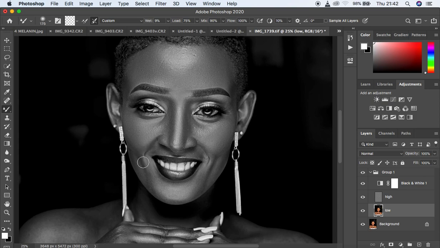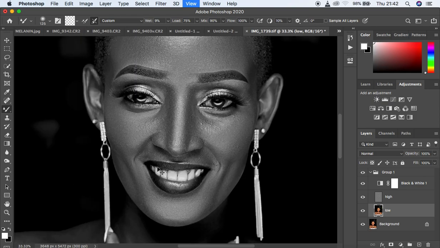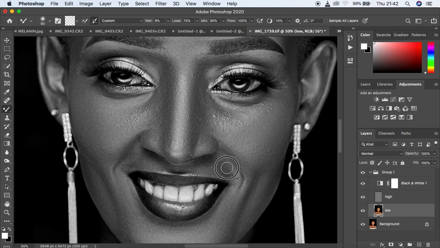So basically we are using the mixer brush tool to blend the uneven skin tones in this model's face. And you know, the mixer brush tool is really a powerful tool that every photographer and retoucher should use, because even if you use dodge and burn for your retouching, you should learn to use the mixer brush tool, because it saves a lot of time when you're trying to even out the darks and the shadows in the images you'll be retouching using dodging and burning. So you should really adopt this because it is basically a time saver.